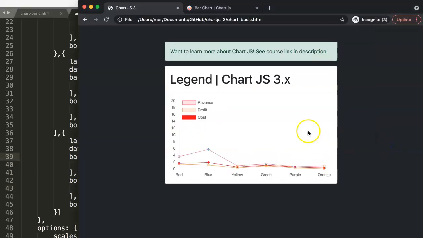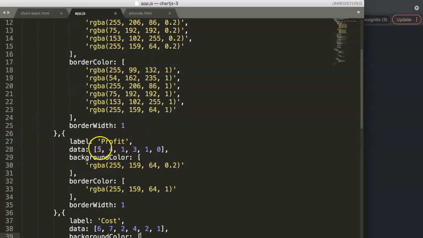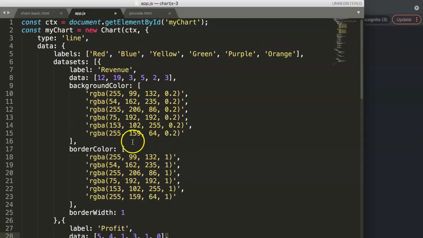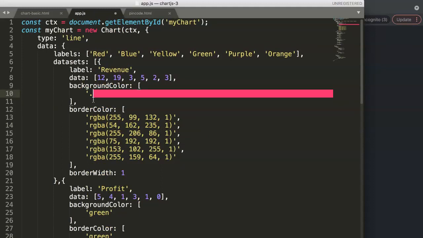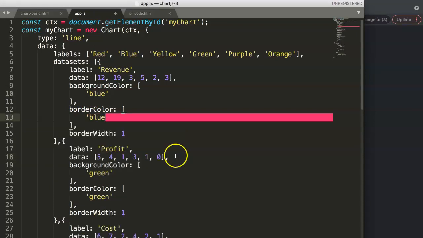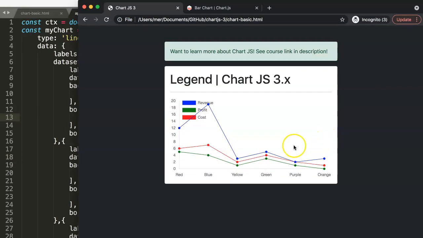Alright. Save this, and once we save this, we will refresh. You can see now we have new colors here. Of course, we have some issues here: revenue, profit, and items. Well, let's adjust the color here. I don't like this color. I would like to make this green, so it makes more sense. And this here has multiple colors. Let's remove all of these colors, and we just give this blue. There we are. Once we save this and refresh again, we have now 3 colors, which are quite matching. Green for profit, red for cost, and blue is revenue.